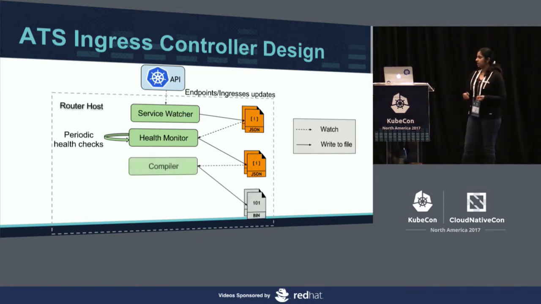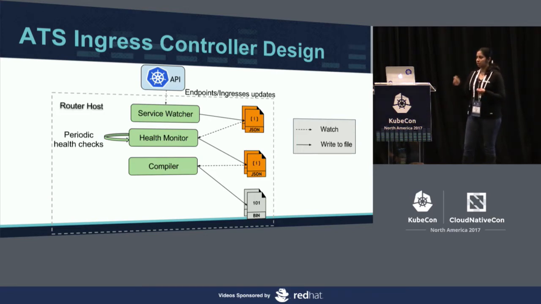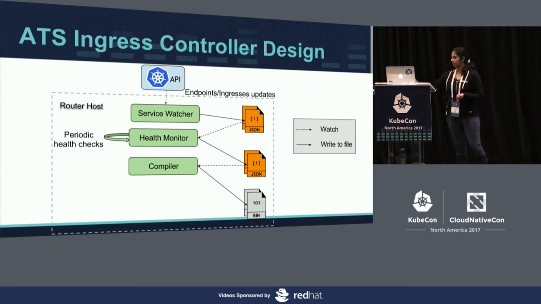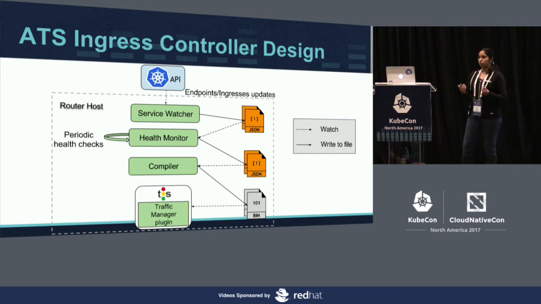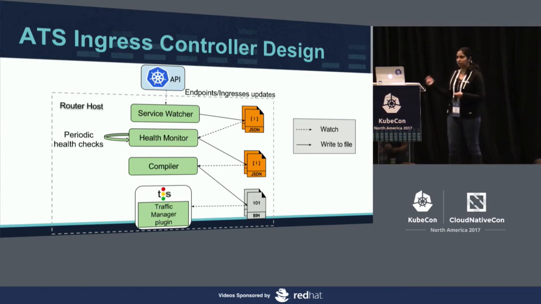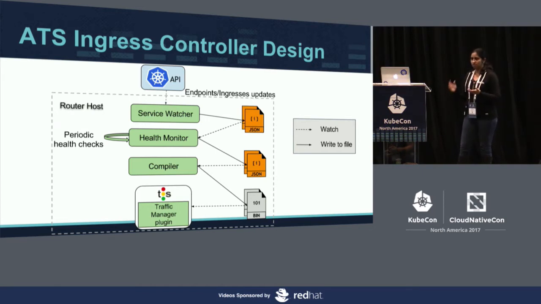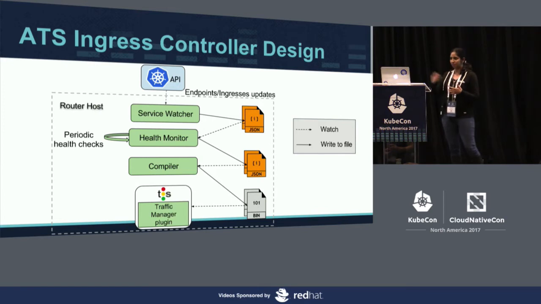The next component is the compiler. It picks up all JSON changes and compiles them into a binary format that can be consumed by Apache Traffic Server — it sets a watch on the JSON file directory and only compiles that particular change into a corresponding binary file. Finally, the traffic manager plugin sets a watch on the binary file directory. Whenever there's a change, it does an in-memory map of that specific binary file into the Apache Traffic Server memory — only mapping the change, not replacing the entire memory map. This prevents the hot-reload situation, so we see no impact to in-flight requests and pod routes get updated in a matter of seconds.